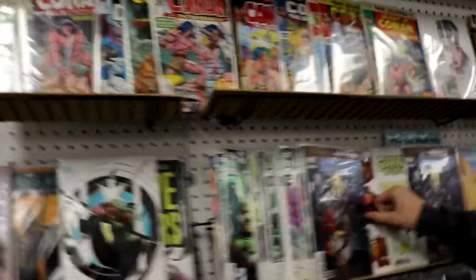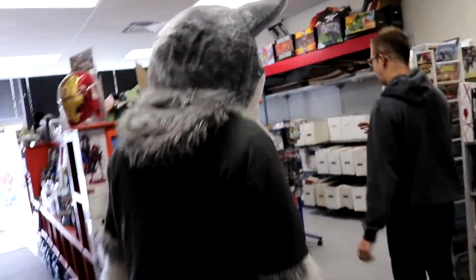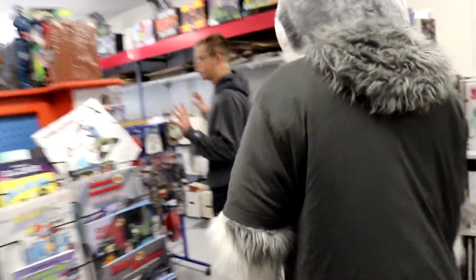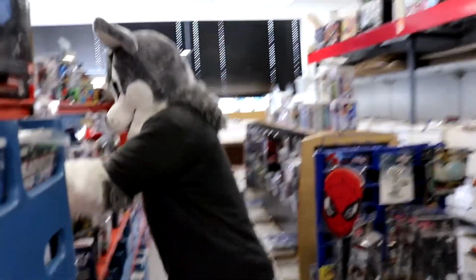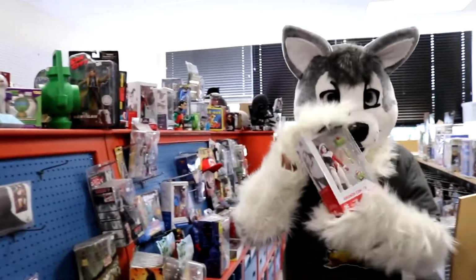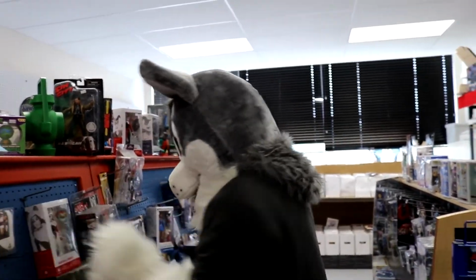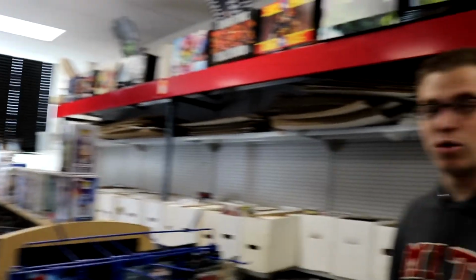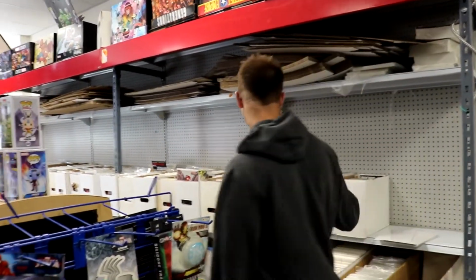And then I'll just put this back wherever, this way right here. Alright, so over here we have our comic book toys, which are super cool. Looks like Smokie really likes Harley Quinn. I'm more of an Iron Man fan myself. I like Marvel better. But I mean, it just depends on the person.